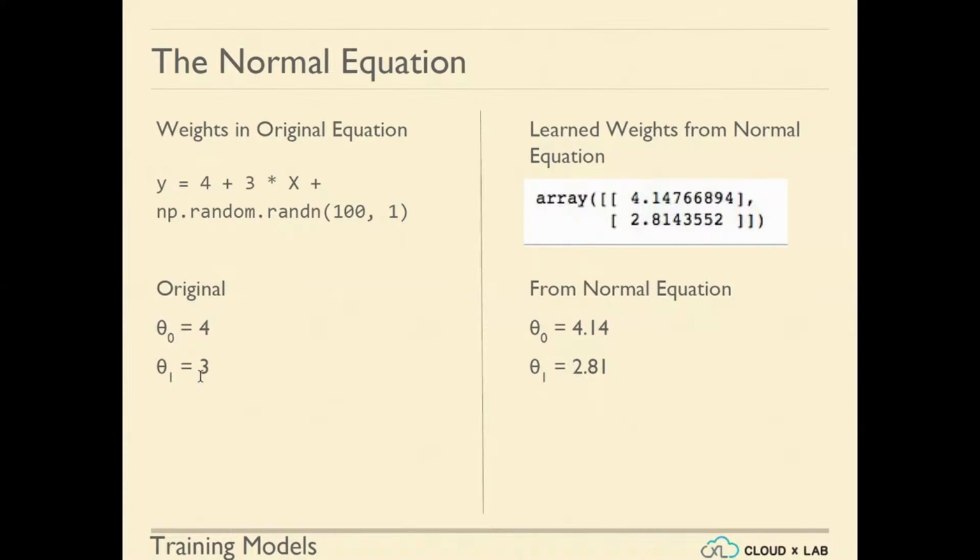But the actual values are 4 and 3. So why are we having some difference here? Why are we not getting the exact values, right? What can be the reason for this?